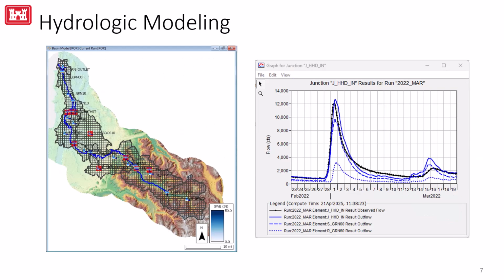An HEC HMS model was constructed for the entire Duwamish River watershed. To reiterate past topics, the purposes of this model were to compute runoff hydrographs for the reservoir model to consume, compute excess precipitation in gridded format and baseflow time series for the hydraulic models to consume, provide a distribution of reasonable starting states for every day of the year across the entire historic period of record to support epistemic uncertainty estimation, and accurately simulate the precipitation runoff response of stochastic storms transposed throughout the watershed within a reasonable amount of computational time. The animation on the left shows the simulated accumulation and melt of snow for a historic event, while the image on the right shows the computed runoff in blue compared against observed runoff in black.